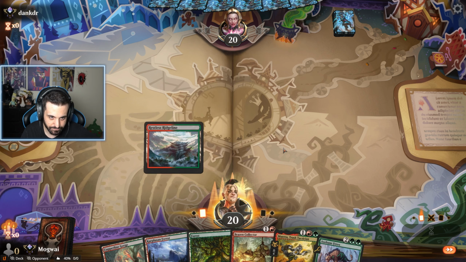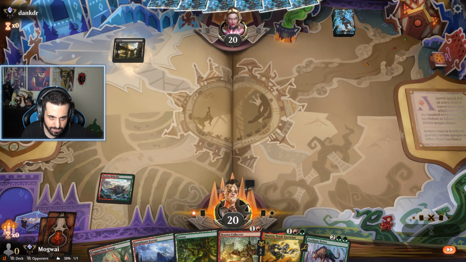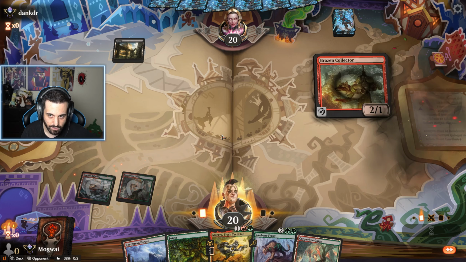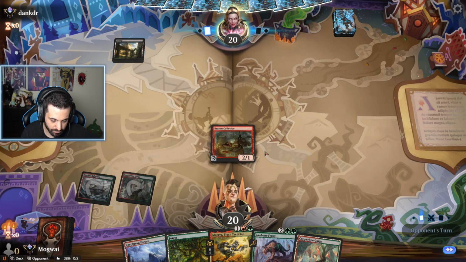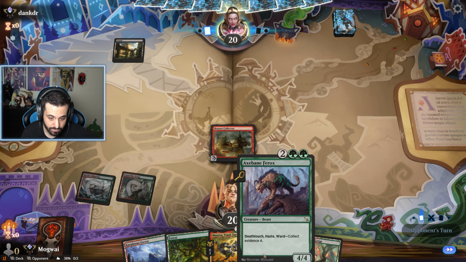We keep this in, in case you were wondering, because this is a pretty solid opener. Double Copperline Gorge there. Brazen Collector, let's see if they have the cut down. They don't have the cut down. They can still have the 2-mana removal for it, though. If not, we can honestly drop that Feryx turn 3 and start pushing damage.